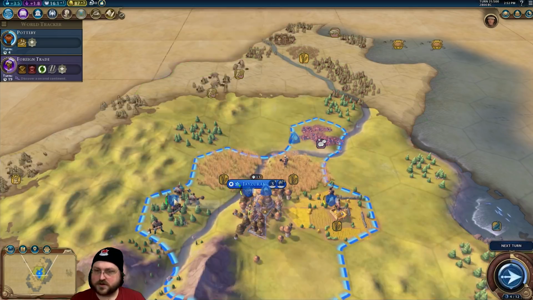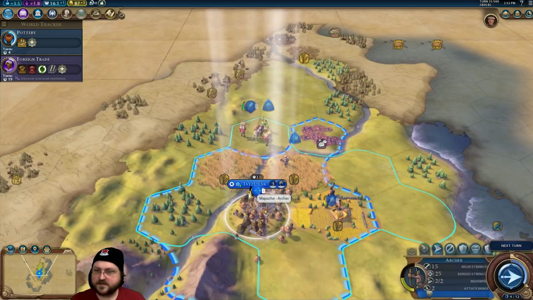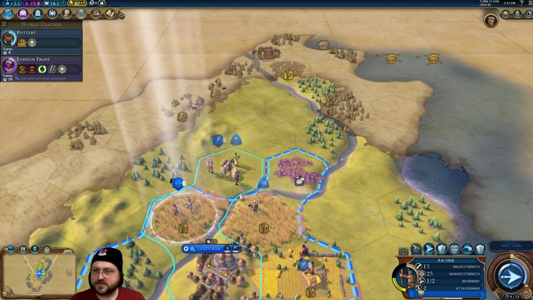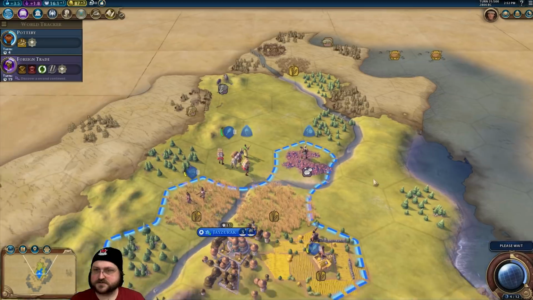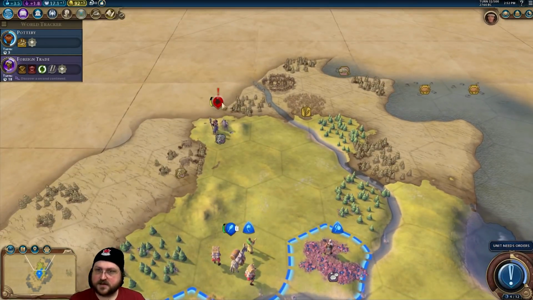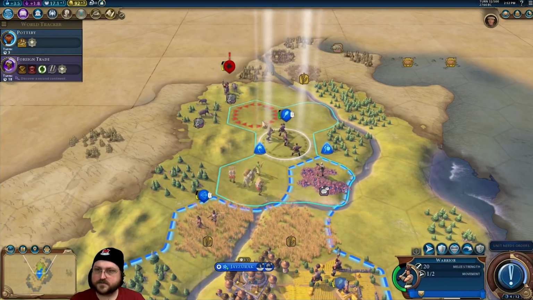Rest one more turn. Actually, you know what? You're pretty healthy. You're going to be fine. And with that in mind, I will move out with the archer as well, because he's going to have some protection. And between all that, we should be okay. But I think the invasion from the woke-up scout is done.